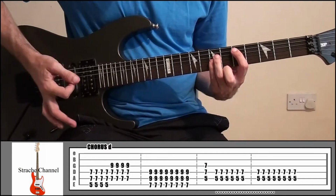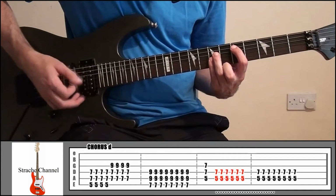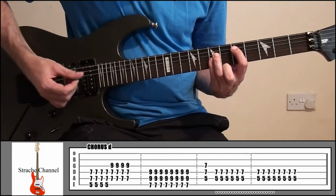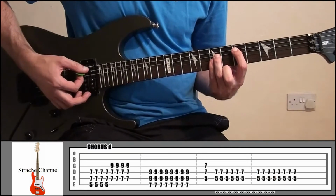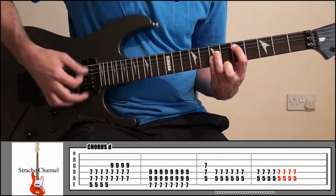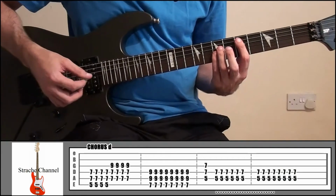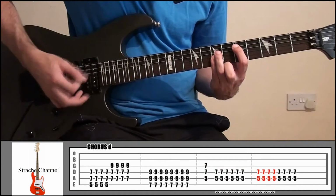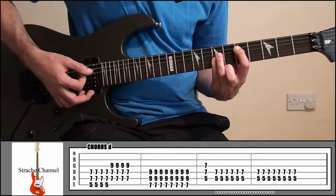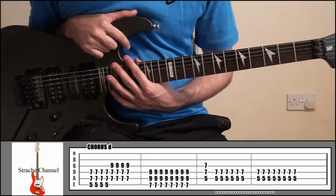Okay, then put your hand onto palm mute, play it 6 times. Okay, then 4 more times, and then 4 times where we're not palm muting it. Okay, so put that last section together then, and it'll just sound like this. Okay, so that's chorus D then, and like I said, you shouldn't really have too many problems with that.